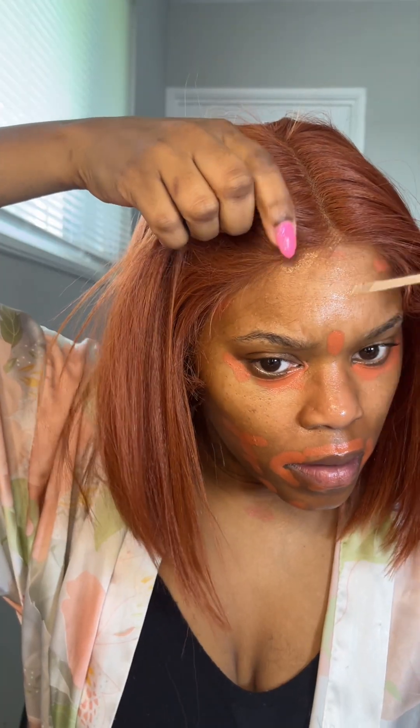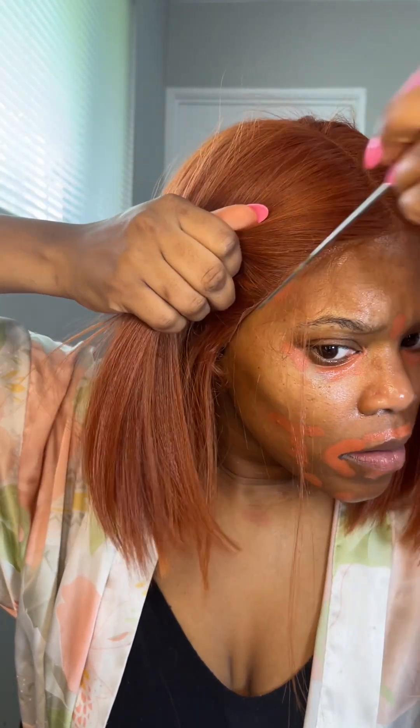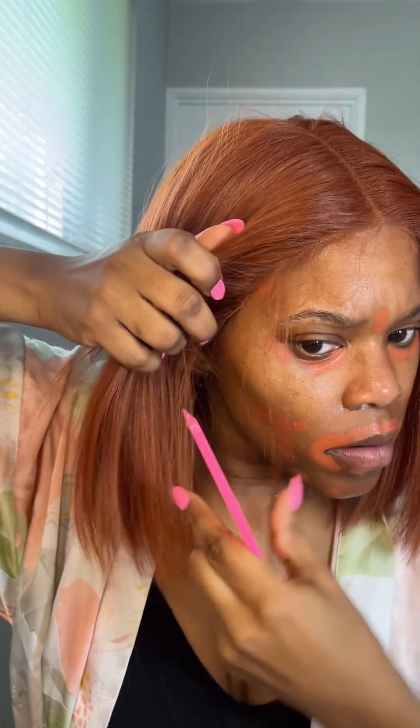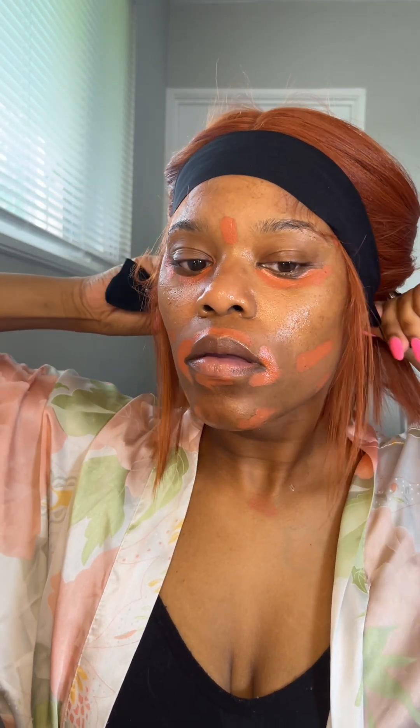This wig has a very thick lace around the ear area and it was really hard getting it to lay down. Here I'm parting out the baby hair so that when I put the wig band on, that part is already out and I can use it to cover the lace on the edges. Going back in to blend out that Bobbi Brown Very Peach — I used a puff just a little bit since it had been sitting so long — and adding a little more to my cheeks where the dark marks are really heavy.